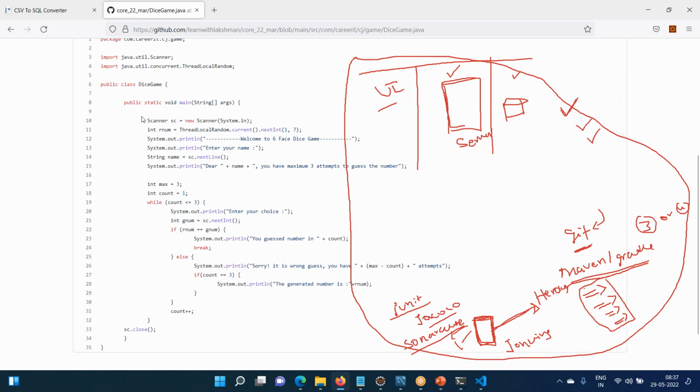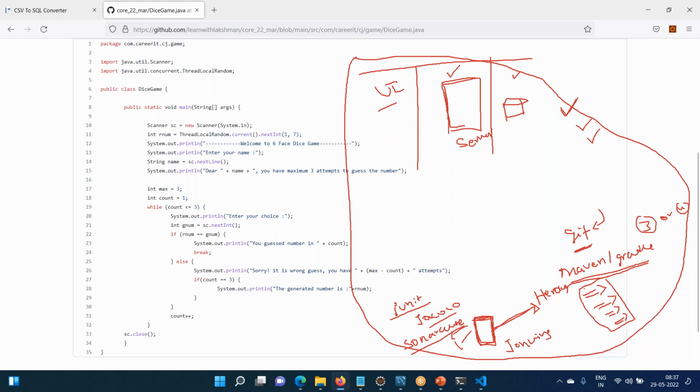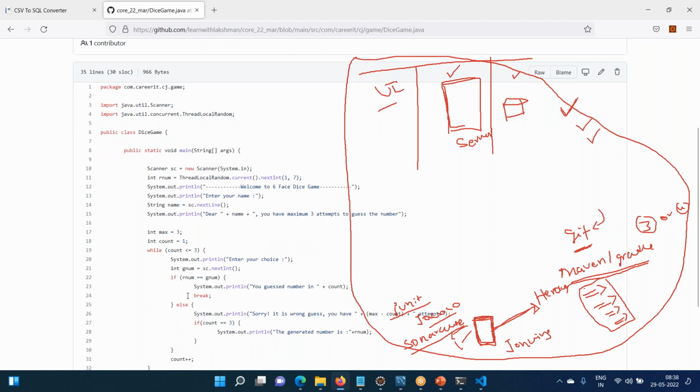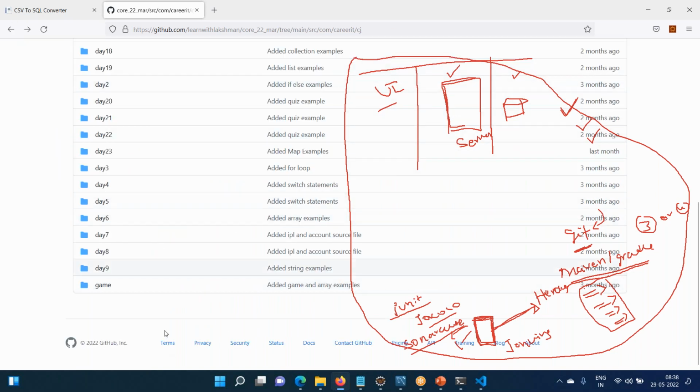It's not only coding, but also the best practices for coding. How are you going to write clean code? Those standards you will be following from day 1. Even if you have zero experience, the moment you write clean code, people will look at the way you write the code. Especially when you're attending interviews, it is definitely going to help you. The source code will be given and recordings will be made available. Every day, just practice whatever examples you are given.